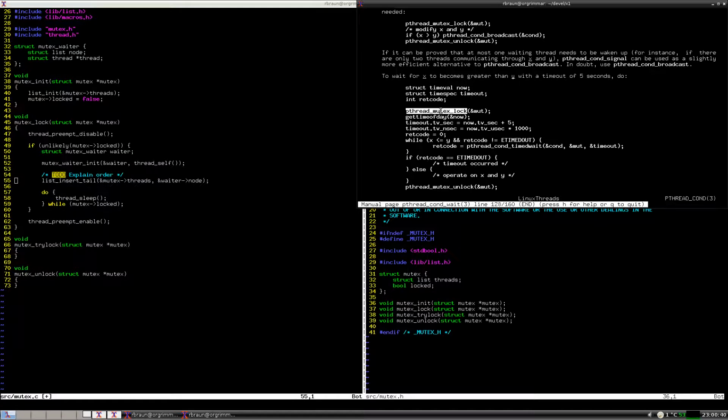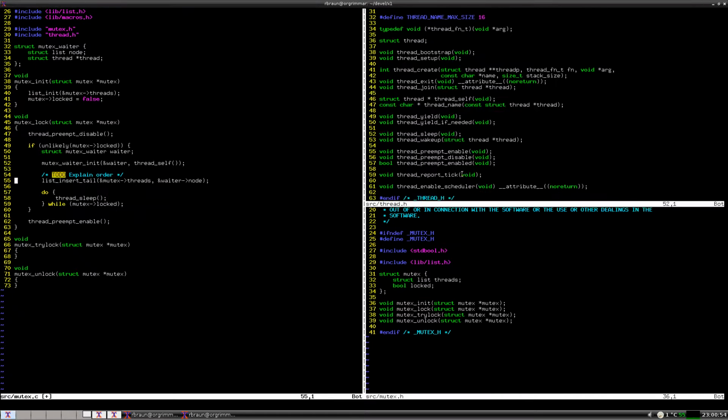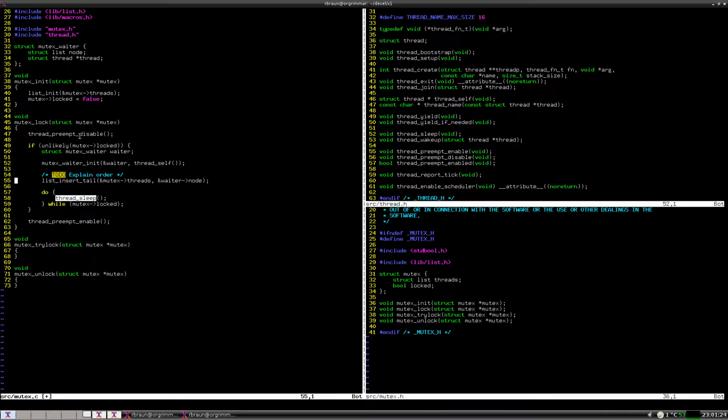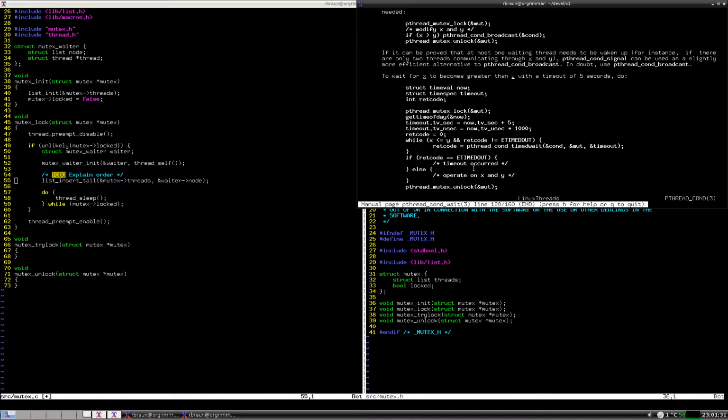Here, see, you lock. Here you have your while loop to guard against spurious wake-ups. Then you have your sleep. So sleep here has arguments. It has a condition variable and a mutex. But sleeping at a low level doesn't need any argument because the only state that is required is disabling preemption. And disabling preemption here is not passed as an argument. It's some thread local state, accessible at any point from the thread. But it's really the same thing with just a bit more arguments, like you can ignore the timeout. And here there's coupling between the two. The coupling between the two is not obvious here, but it's really the same thing. And it will probably be more obvious when the unlock implementation is done. And then obviously we unlock here.